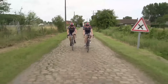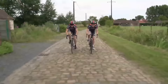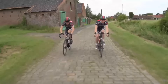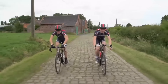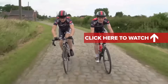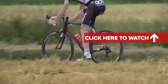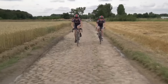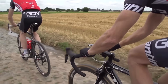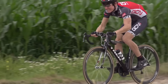Hitting the pavé fast isn't necessarily the best idea for the uninitiated, so don't ride into your first section at full gas. You'll need to be relaxed, and this isn't going to be easy if you're unsure of what's coming up. Start steadily, and as your confidence increases, gradually increase your speed, and you'll soon see the benefits that riding faster over the cobbles brings. Your position on the bike shouldn't change too much, but try and put your weight towards the back of the bike and sit towards the back of the saddle. You'll see the pros riding on the tops, which has the effect of putting you into that position.